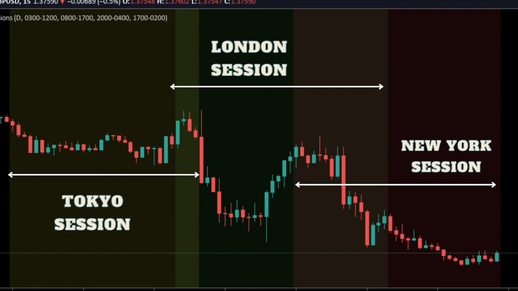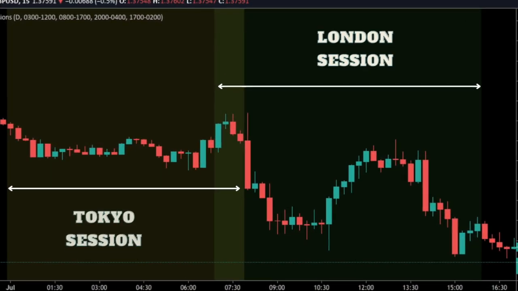The yellow zone is the Asian session, and as soon as it is over, the London session, which is the green one, starts, and it is followed by the red one, which is the New York session. You can see that they intersect with each other for a couple of candles, but it is not that important, because we will use just the Tokyo and London sessions in our strategy.